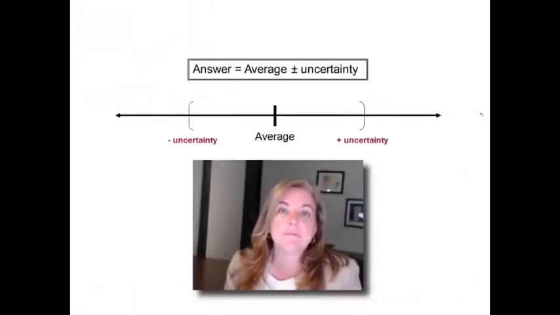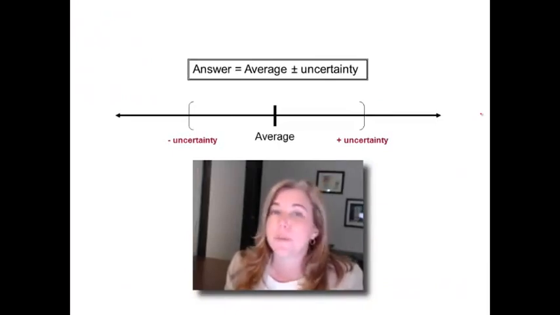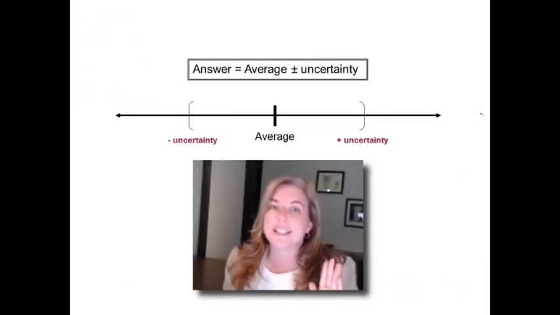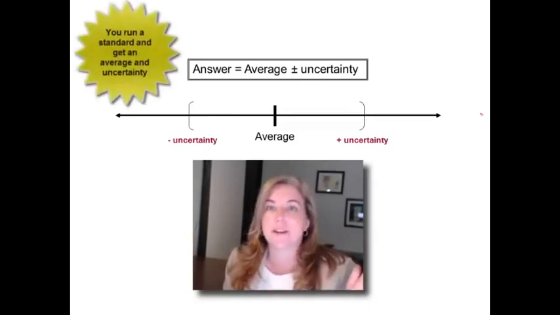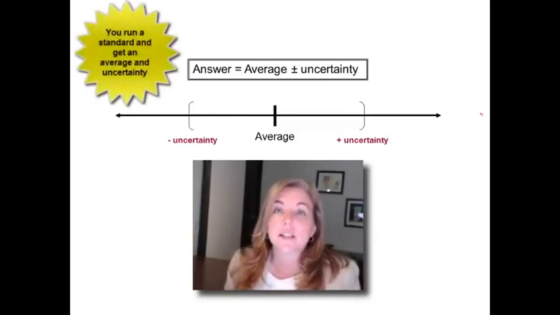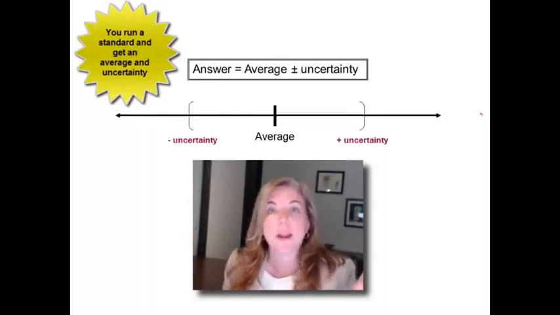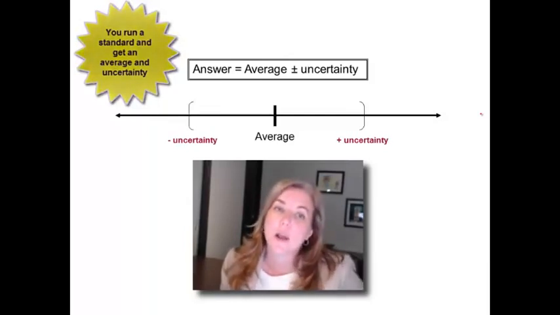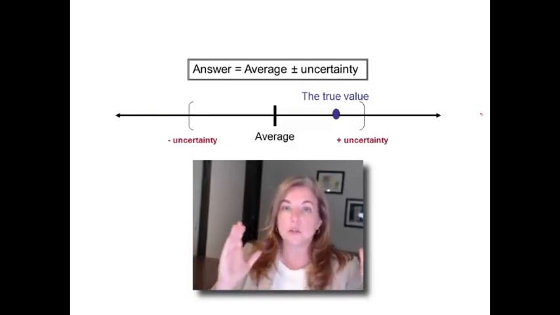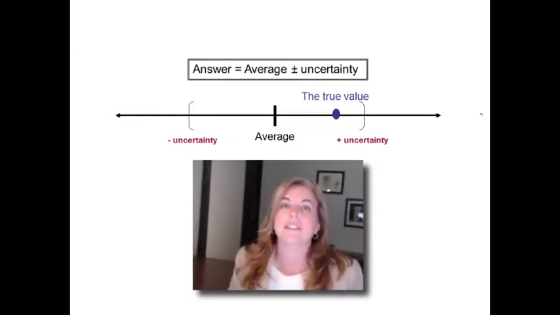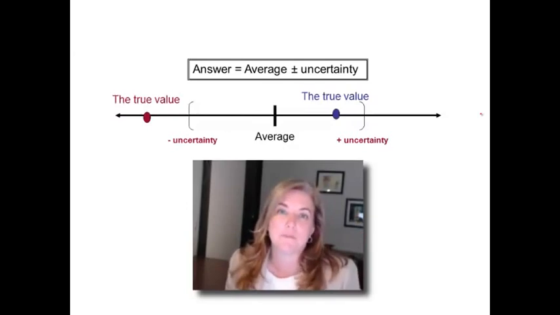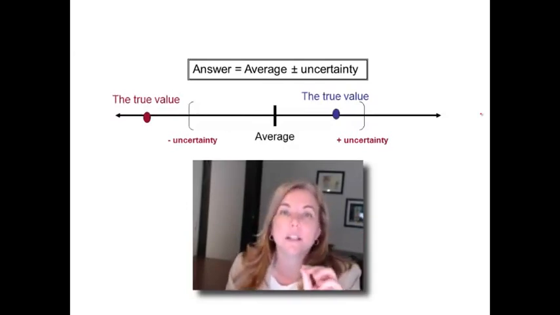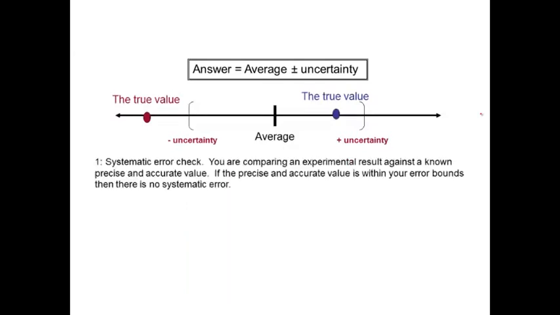Conceptually, what we're going to do then is, first off, whenever you do a measurement, even if it's of a known standard, you're still going to have a spread in your values. And so that's going to be your error bar. So even though it's a known standard, you're not going to get the same number over and over again when you measure it. You're going to get a range, you're going to have a spread. And the real question is then you have the true value. And is the true value within the spread that you have, or is it outside the spread? And here's how you quantitatively determine if it is or isn't.